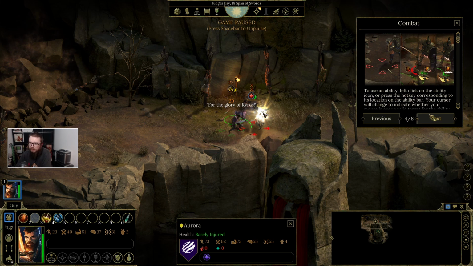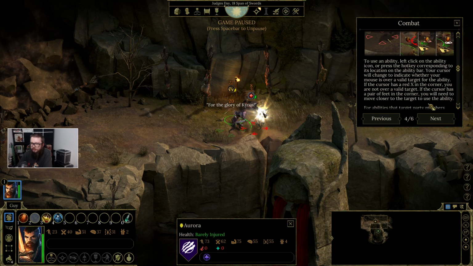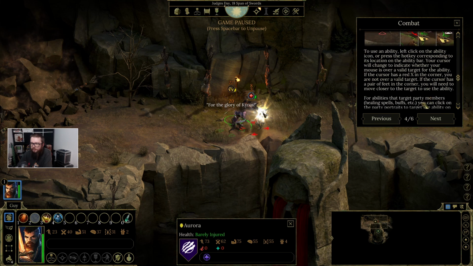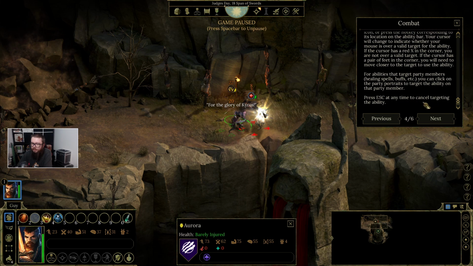To use an ability, left click on the ability icon or press the hotkey corresponding to its location on the ability bar. Your cursor will change to indicate whether your mouse is over a valid target for the ability. If the cursor has a red X in the corner, you are not over a valid target. If the cursor has a pair of feet in the corner, you will need to move closer to the target to use the ability. For abilities that target party members, like healing spells, you can click on the party portraits to target the ability. Escape cancels targeting the ability. So escape is like cancel.